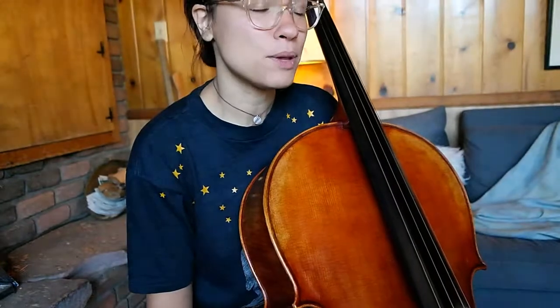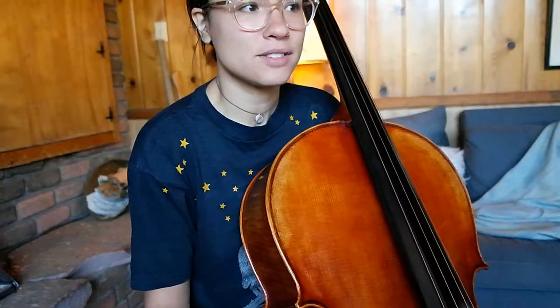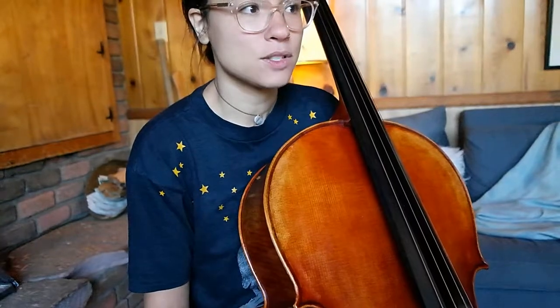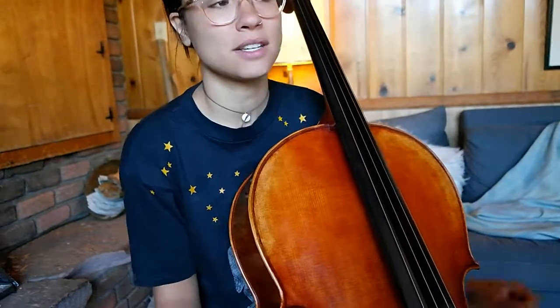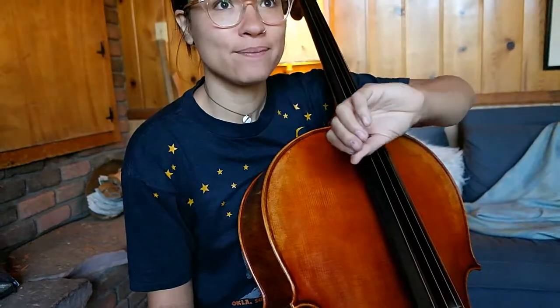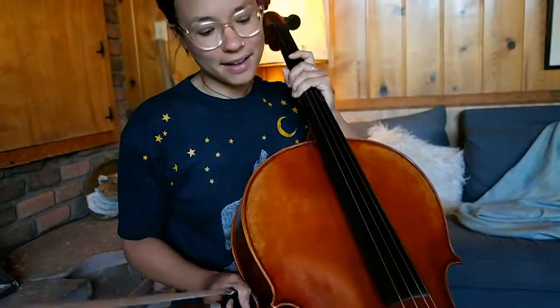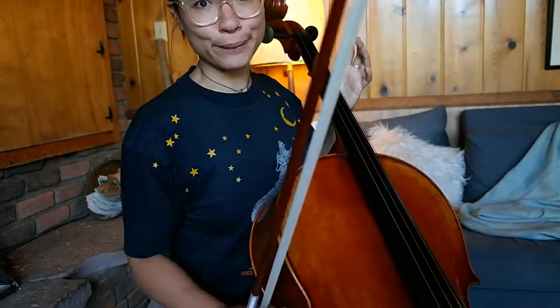The Sarabande is beautiful and it's challenging. There's a lot of double stops. So right now, my main focus is just getting the fingering correct and also the double stops correct. So like I said, we just started working on this yesterday. It will not sound good, but I wanted to just make a video of it. That way I can see progress, because hopefully within a month's time or so, it will be sounding better. So here we go.